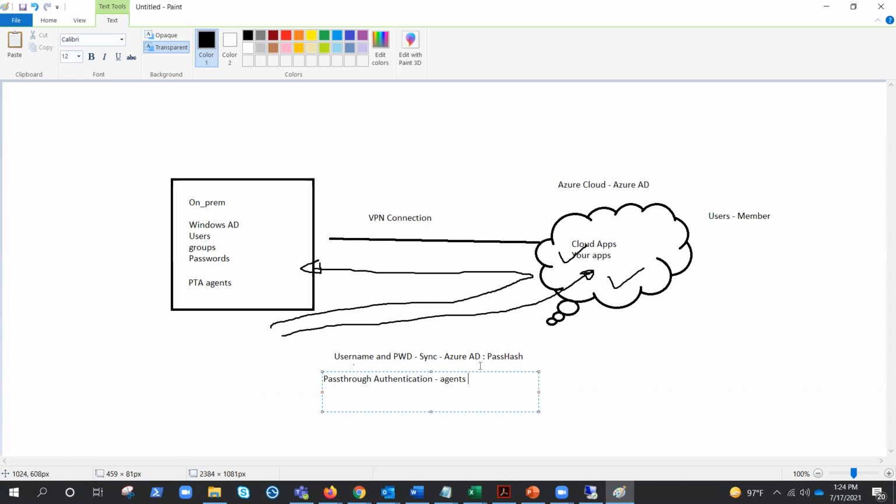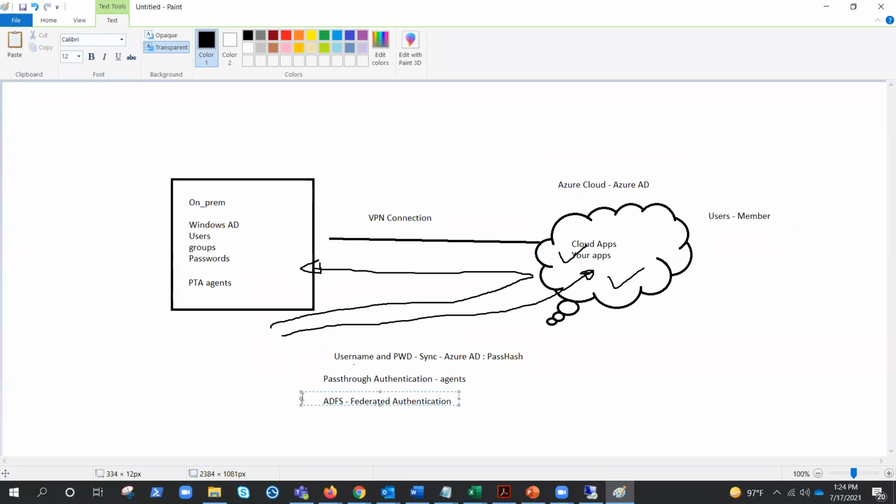Now, password hash is a type of managed authentication. So is pass-through. Okay. Now, the third one is ADFS. You have heard it for sure. It is federated authentication, which means Azure AD hands off the authentication process to a separate trusted authentication system.